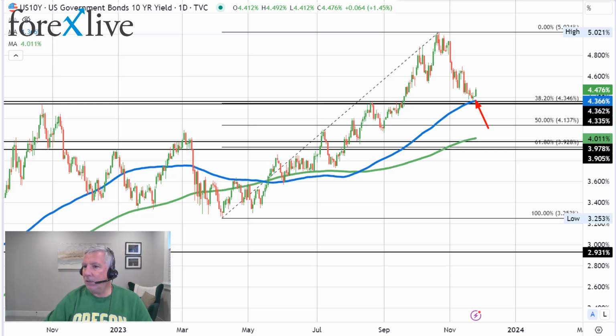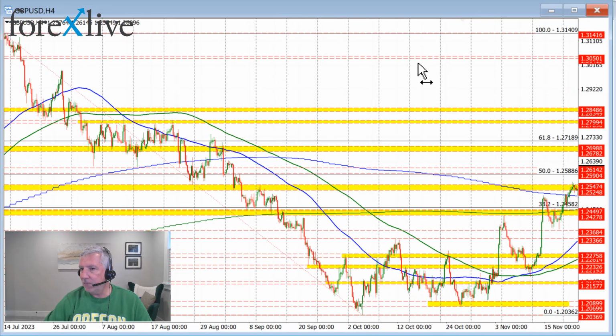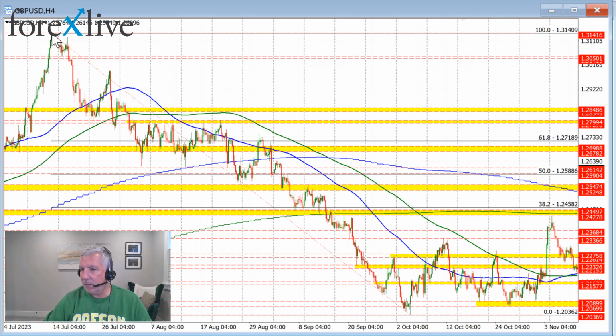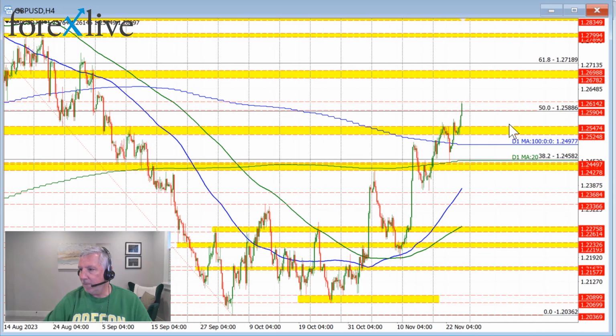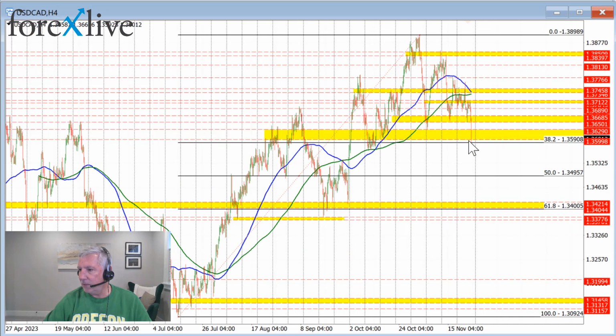Speaking of the currency markets, let's take a look at some of them right now, and we can see, like in the pound versus US dollar, we are breaking above the 50% midpoint. That 50% midpoint is of the move down from the July high, this high right here, to the low right here that we saw in the month of October. And so breaking above 1.25886, it would take a move back below that level to increase the bearish bias for that currency pair. The dollar versus Canada is also taking a sharp move to the downside here.